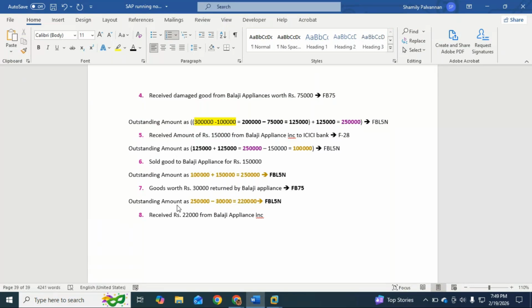I'm just showing here the final settlement in F-28, which means your outstanding receivables is equal to 2,20,000 minus 2,20,000 is equal to 0.